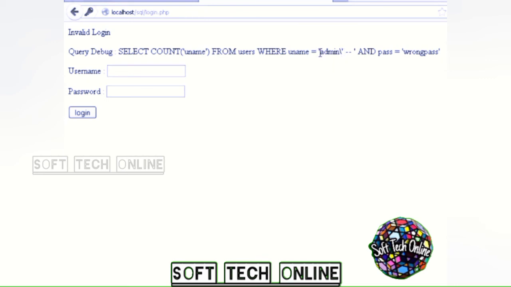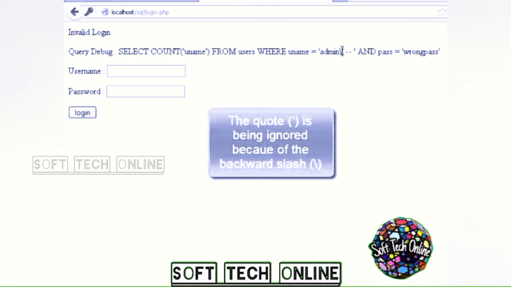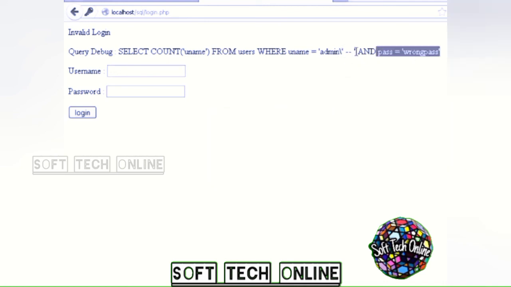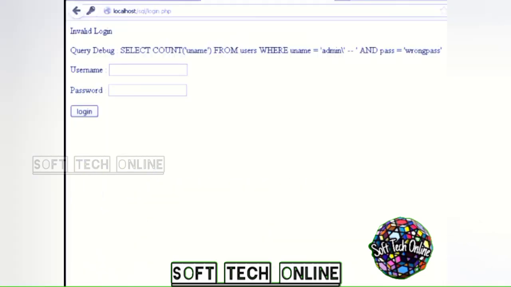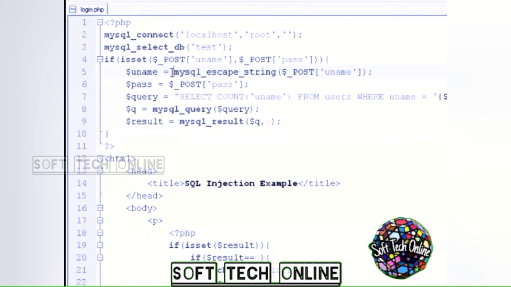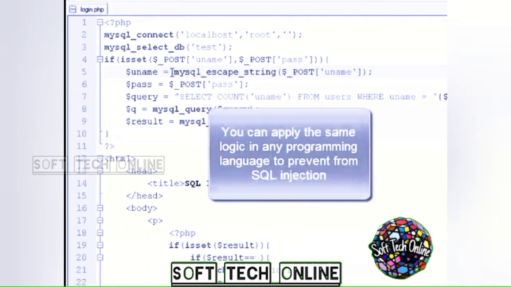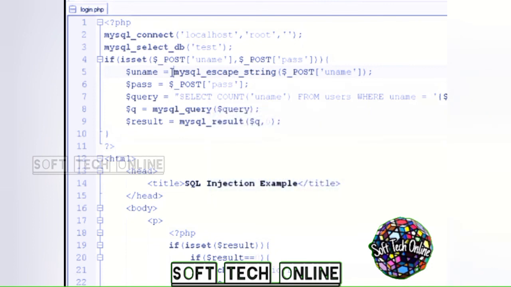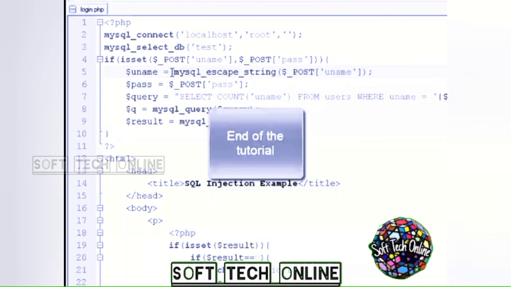So our given input is this because it neutralizes this quote with this backward slash, and hence the inputs are safe. So remember, to prevent SQL injection, we can simply use a very useful method, which is mysql_real_escape_string. If you are working with any language other than PHP, you can also use the same kind of logic to save your script. Thank you.